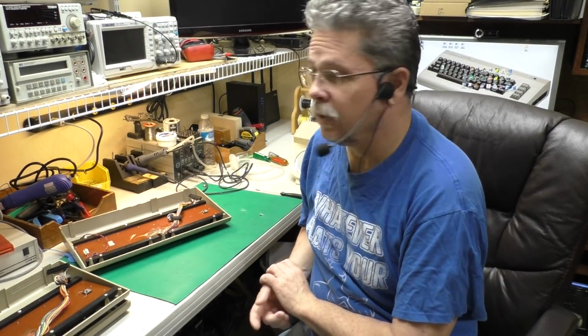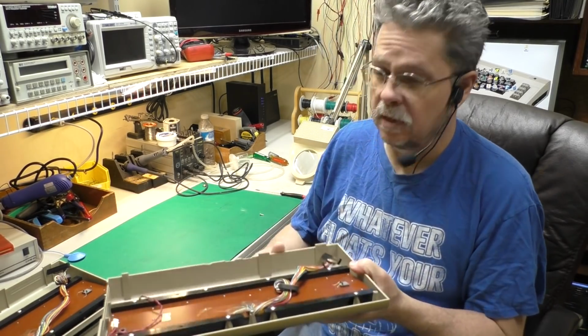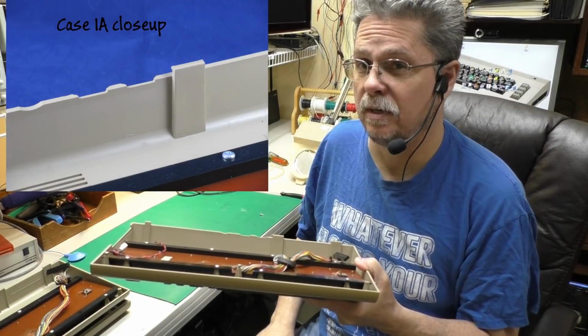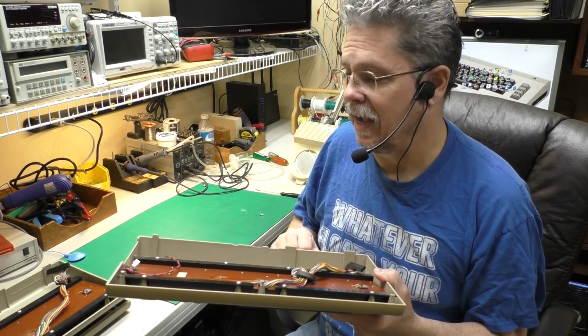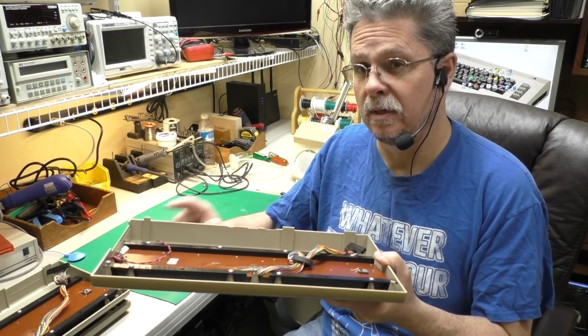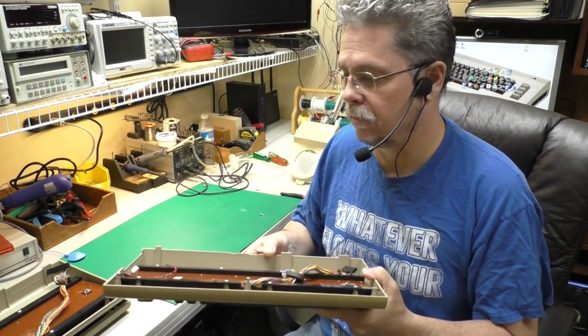Before we jump into exactly how you use the kit, let's take a look at the difference in the cases, particularly the top case. The big differences are, in what I'm calling the Type 1 case, that the rear tabs are smooth on the inside. I'll cut in some close-ups of that. Type 1A cases have 2 wide tabs and a narrow tab, and Type 1B have 3 wide tabs. Other than that, they're the same.